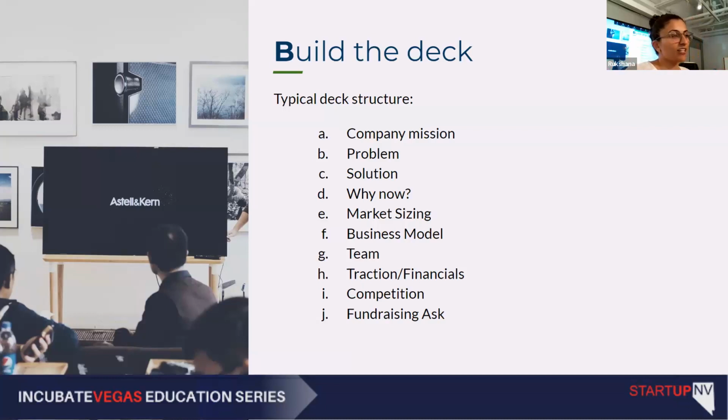So there's a whole strategy about the fundraising ask. That's a whole other thing, but obviously important to put on there how much you're raising and how much of your company you're willing to give away, right? Because you're not going to give away 50% of your company on your first fundraise. So they just want to know stuff like that.